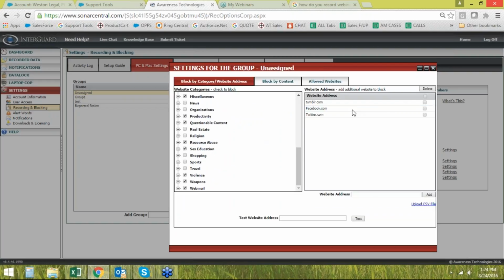If you ever wondered which website falls into which category, you can always test it. I don't know if this will allow me to. We can try ESPN.com. No, it doesn't. But it would say sports, basically. And then, of course, if you want to add a specific URL to block and it doesn't really fall into a category or you don't care about the rest of the category, then just add the specific URL right here.